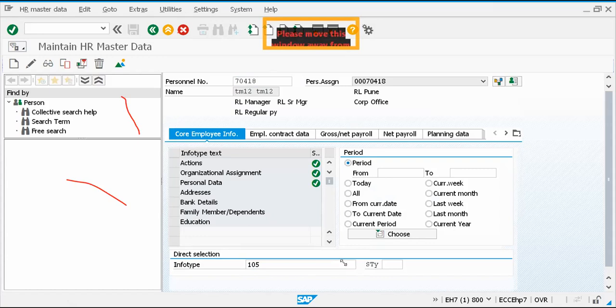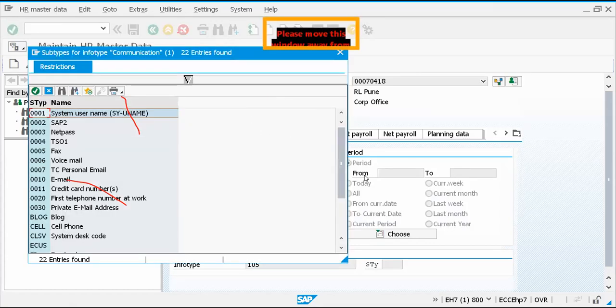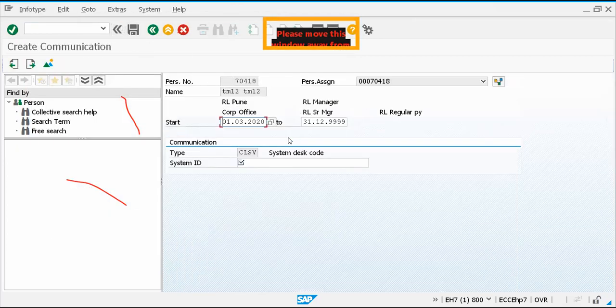So communication also you can maintain, personal email, or we created system CLSV. You can maintain CLSV ID, system desk code. I am maintaining here, and you can save this data. Whatever is required, you will go back and save it. Okay.